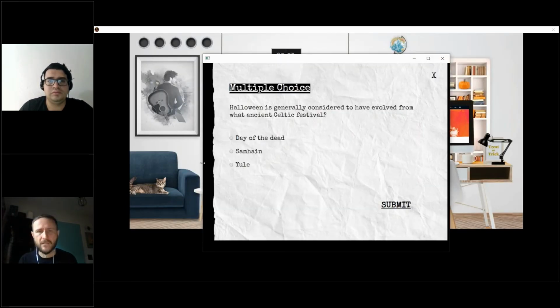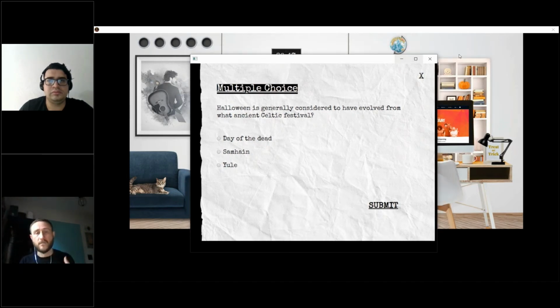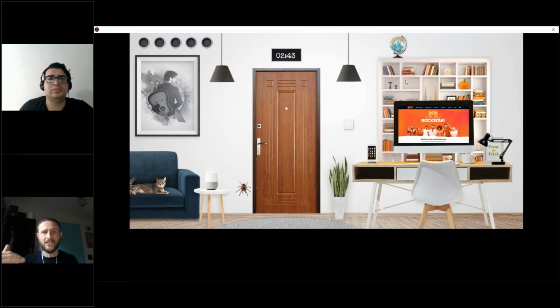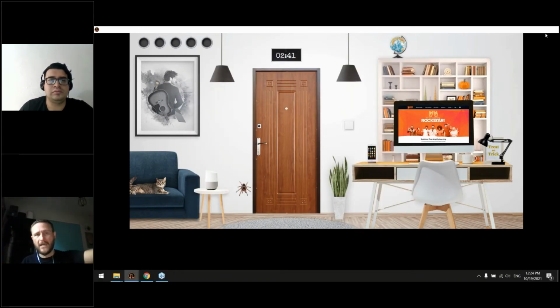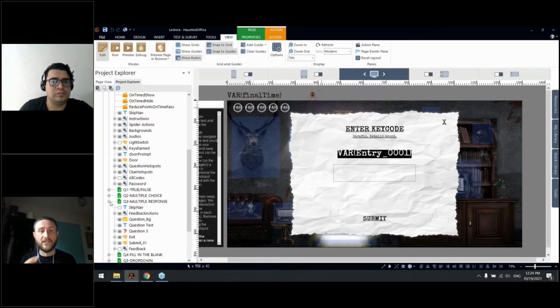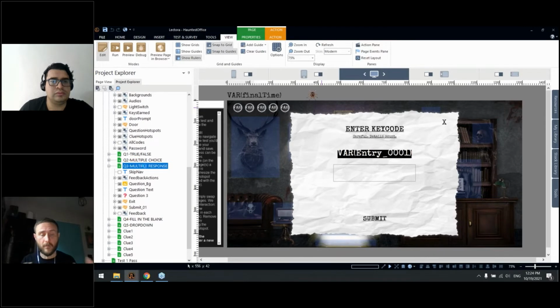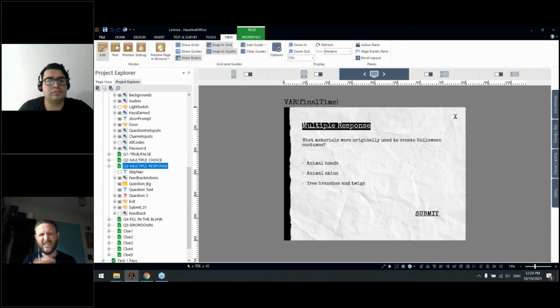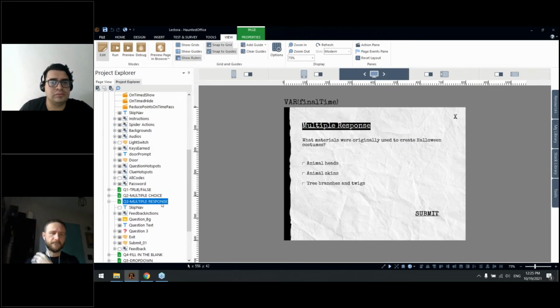That also means, obviously, if you as a developer are going to change something like this, it's remarkably easy. If you have to make a change to this multiple choice question, you just go to the page that question's on, make the change, the hotspot still works, and everything displays exactly the same. We did a real fast version of that, a proof of concept, just to make sure it would work. Alan, you might have seen it previewed up on the screen. We just did a real run-through with basic text and a basic idea: does this work? It seemed great, and then we moved straight into this to finish out our build.